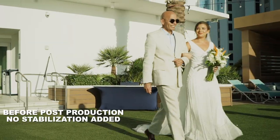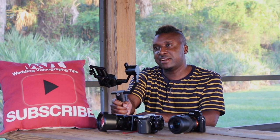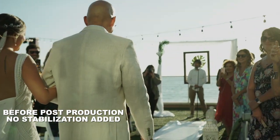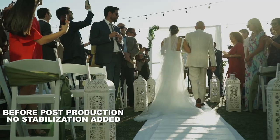So how I use the gimbal is tracking shots. Let's say I've already talked to the photographer and she knows what I'm doing. I track the bride walking down with her dad. As she's coming down, I'm backing up, and when she's about to get into the crowd, I start going around to the back of them.